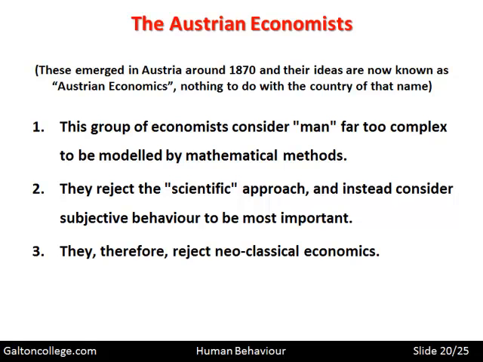And therefore, of course, they reject what we call neoclassical economics. Neoclassical economics is really the orthodoxy. This is what you study at undergraduate level right around the world. It seems to be the case that everybody studies neoclassical economics. It's just an accepted way of studying. And many students of economics will spend a lot of time learning mathematics and learning statistical theory, because these are used for prediction purposes. Even though, as the Austrians would say, there are many important functions in economics that can't be predicted.